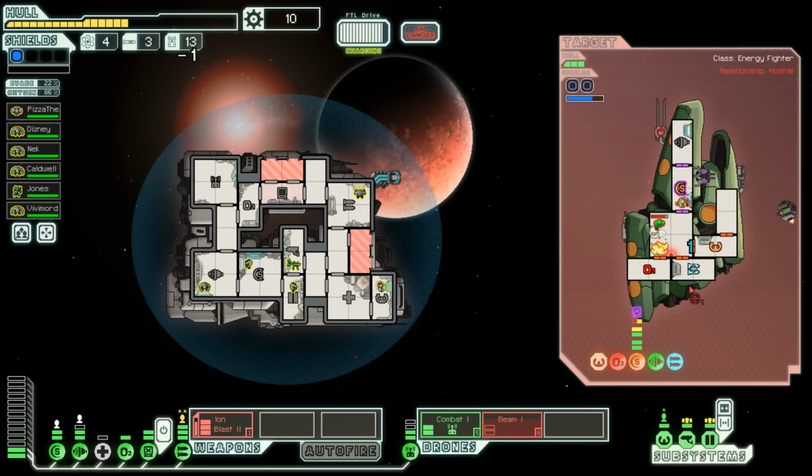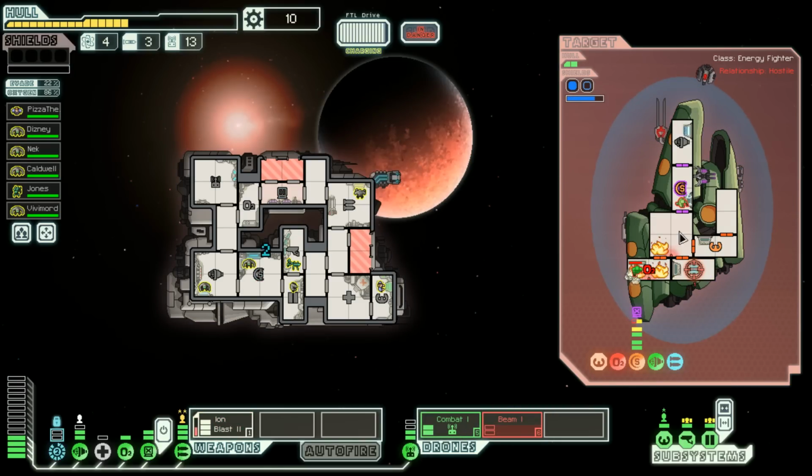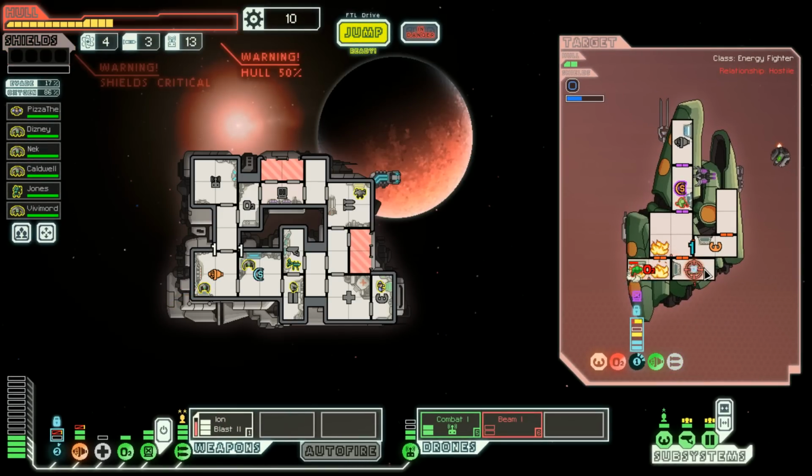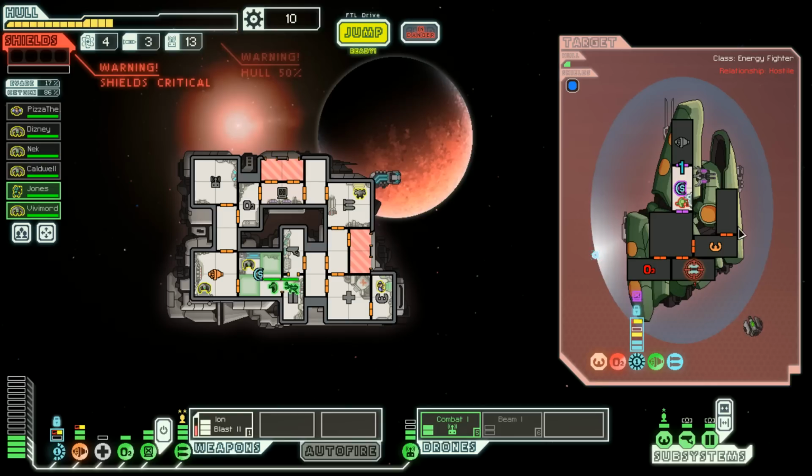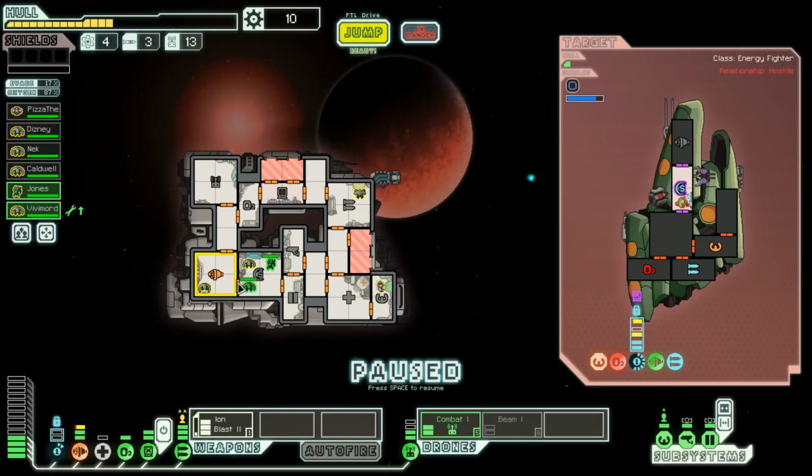Give him the combat drone, boys. So we lost a few drones on this battle, but hopefully it pays off in doubloons. What's a doubloon? I don't know what a doubloon is. Guys, get in here. Get that shield back online. Guys, get in here. Get that back online.